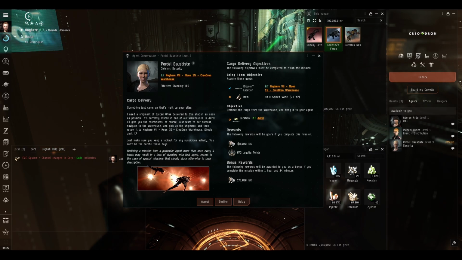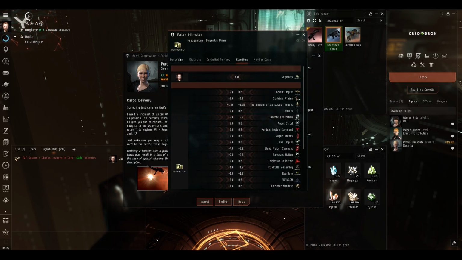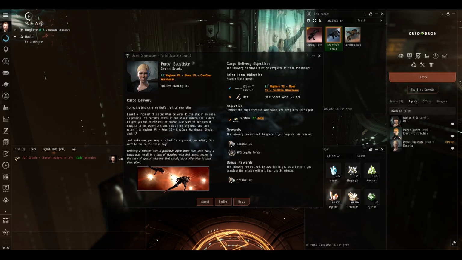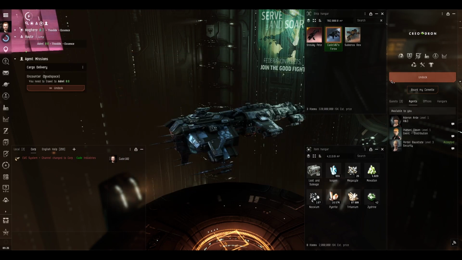We're being paid 186,000 ISK with a measly 672 loyalty points. And another 173,000 ISK if we complete this within 1 hour and 34 minutes. And as we see, this badge here tells us it's against Serpentis, so kinetic and thermal damage. It is 1 jump away, so let's click accept and go.